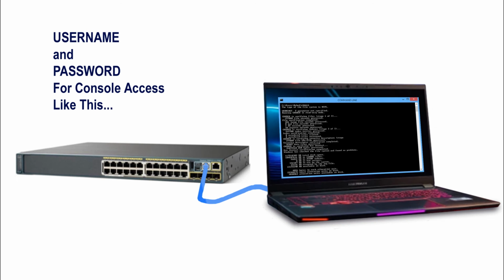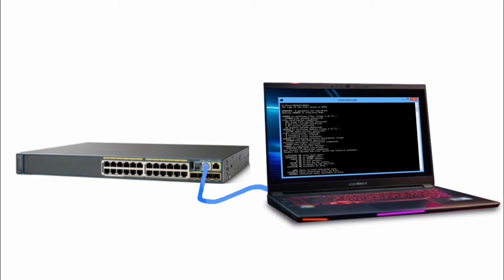The first major level of security you want to place on a layer 2 switch like this one is the username and password that are used on the console connection. And if you don't do a username and password, you can do just a password. But the console connection is the first level of security that you want to configure a password on. In this example, there was as yet no console username and password configured, so we were able to connect to the console using a console cable with this laptop and get access to all the settings on the switch, because no passwords have been set up for the console connection.